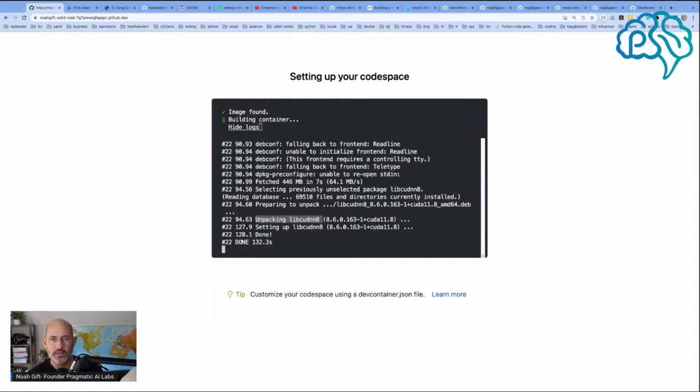Looks like it's finally ready to go here. 132 seconds. So again, not stuff that you necessarily want to be hanging around when you don't need it, right? So I can go through here and actually fix this really quick by tweaking that dev container package. And I'm assuming it's going to launch any second.